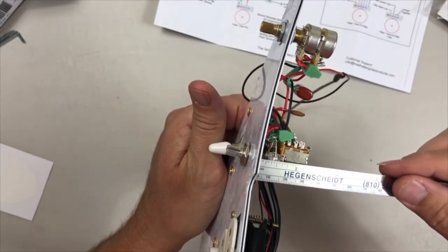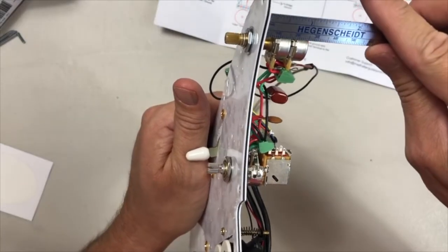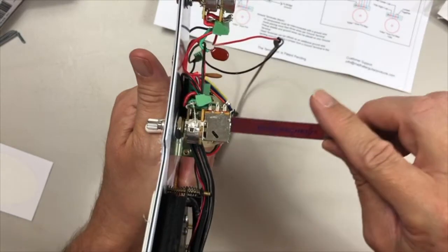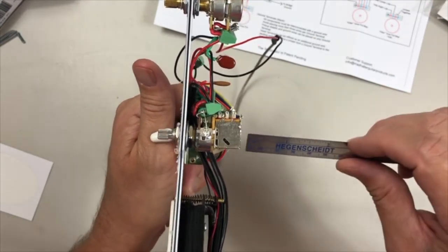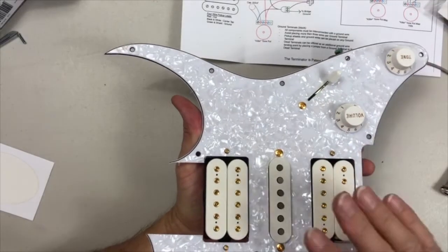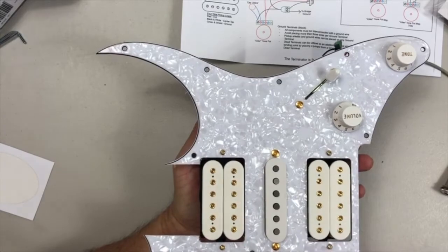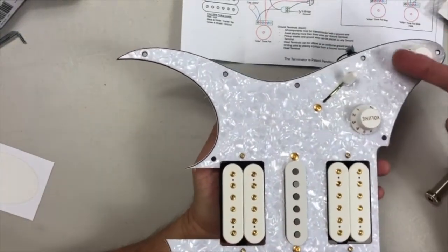Let's just measure it. So it looks like it's about 1.25 inches. Yeah, here we're at 1 inch. The switch is always going to be about 1.5 inches. Now, one thing when you get it in there and you get it all screwed in, and you got everything, you got the output jack wired up, the bridge ground attached.